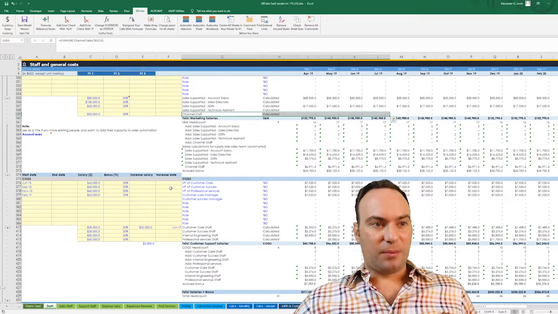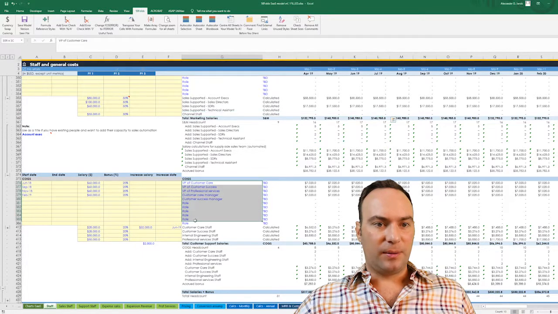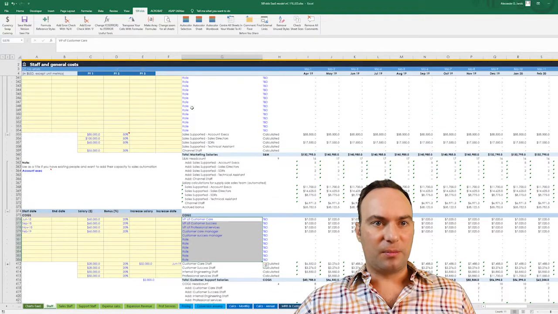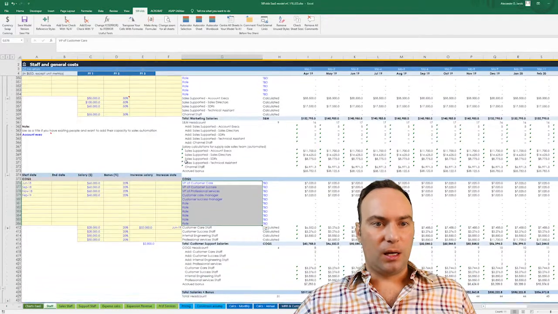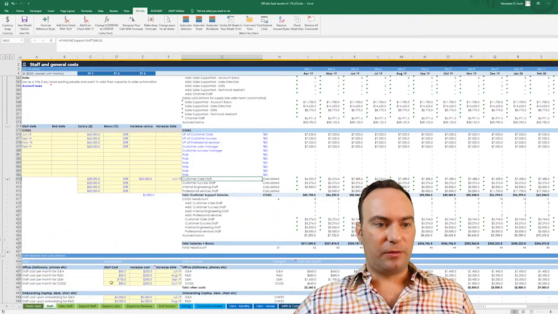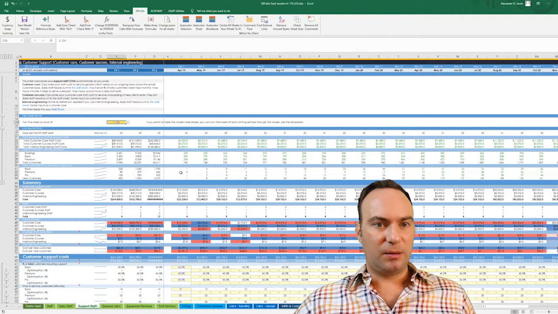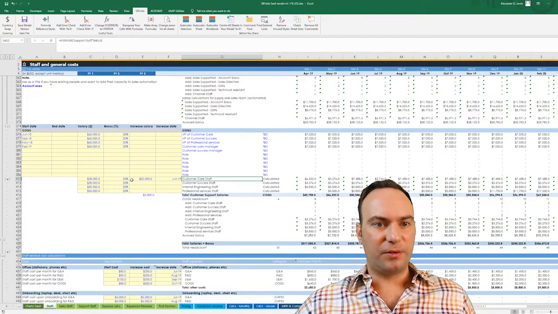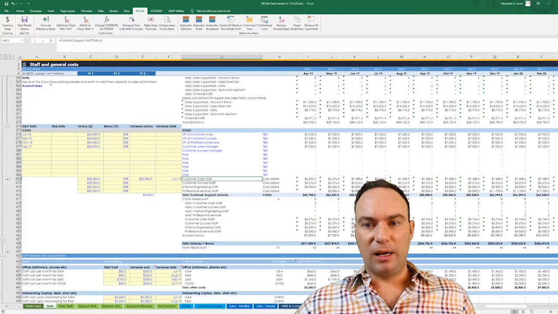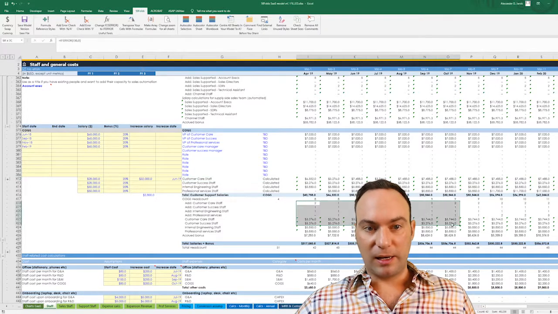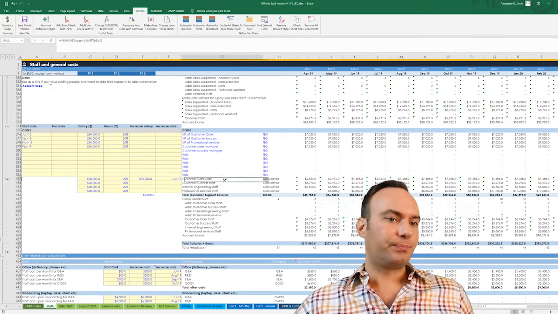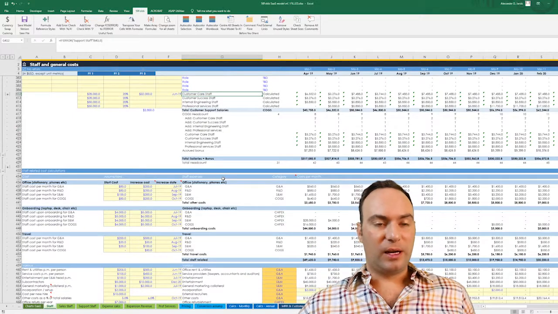Basically, exactly the same thing happens for the COGS. You put in whoever you're going to hire, but you don't have the same capacity thing already. These are all calculated automatically from the support sheet. So we'll see the people here, 4 of them or something. You're going to feed into here, put in the salaries, bonuses, if you're increasing the salary or whatever, and these are automatically calculated for you, which is awesome. So that's how you're doing your staff.